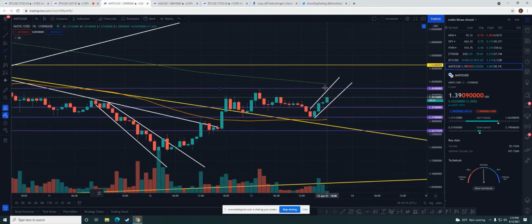Now, guys, these patterns can break out. It's just more likelihood that they come down. That's all. There's just a higher percentage based on technical analysis that they come down. So we could see something where it comes up here and then it comes here, or it even goes up here and it keeps going in the wedge and then breaks down. Or we could see this where it comes up here and then it kind of rolls over and retests this area and then comes back up here. So just keep an eye on those two scenarios.